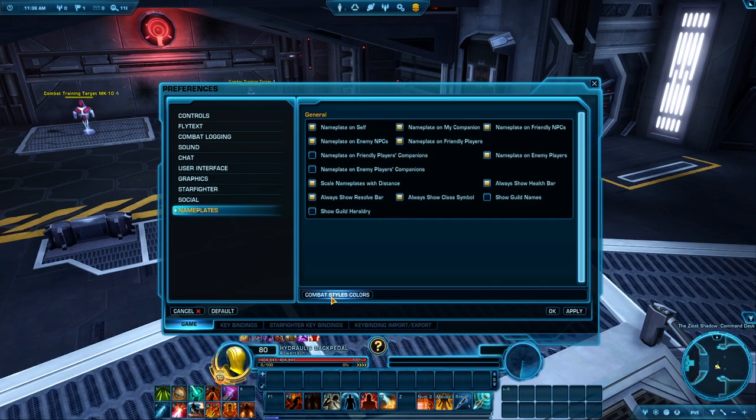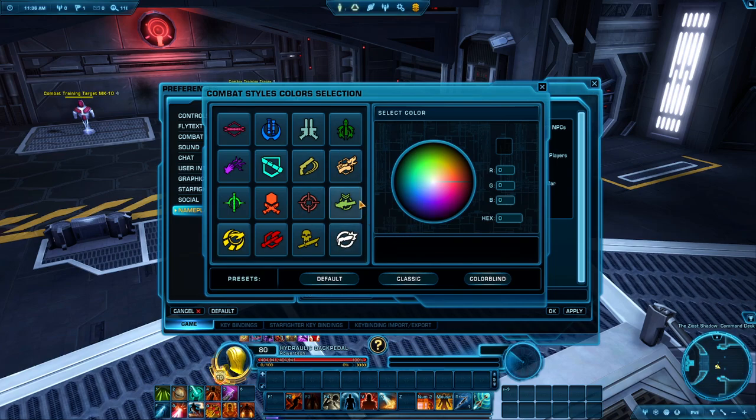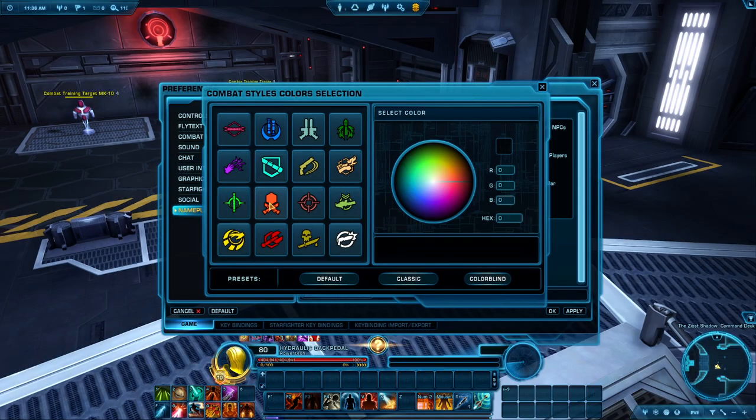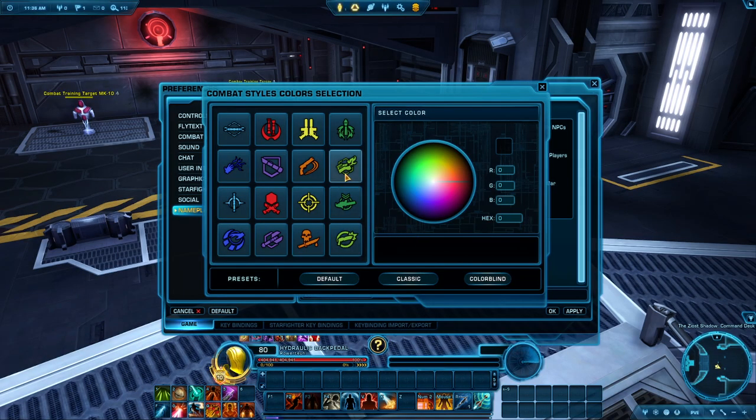Now you'll see this little thing here. If you click on this, it brings you an option to color each individual class if you want to, but also you can go to default. Each of it do this. It'll change all of them. All right, this is what that default is, but if we go to classic, for example, this is the old colors. They're mostly correct in colors. The only difference really is that the art is different. So the colors look a lot more strange.